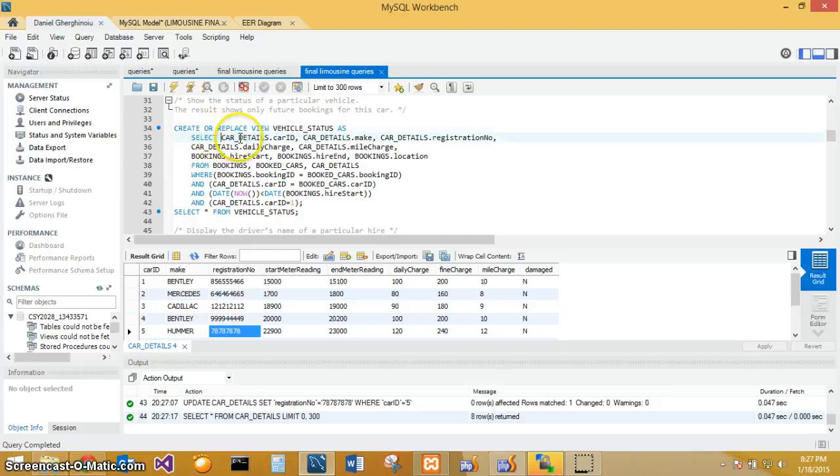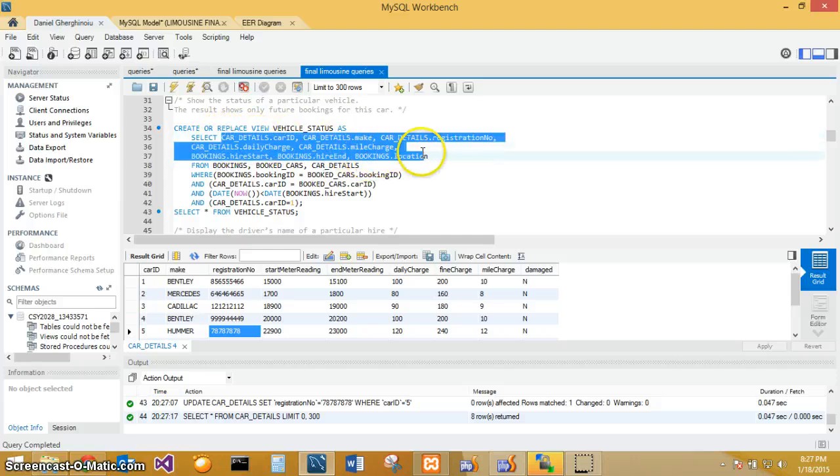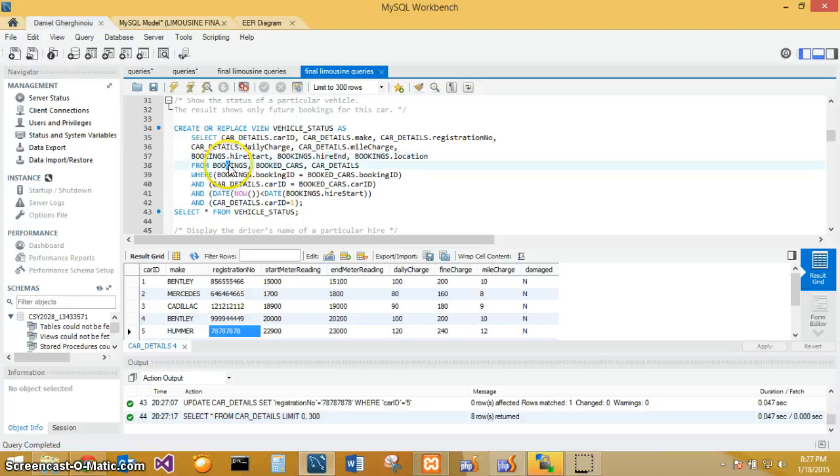These are the fields that we're going to select, that we're going to show here, the columns, from these three tables, and we're going to link the tables by the foreign keys. So this foreign key from this table links with this one and with this one.